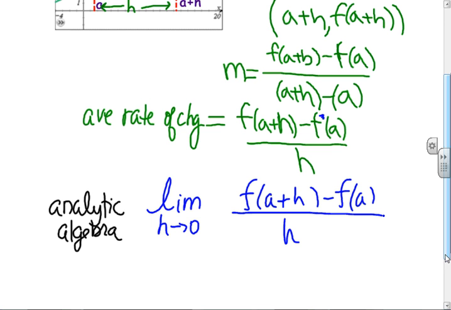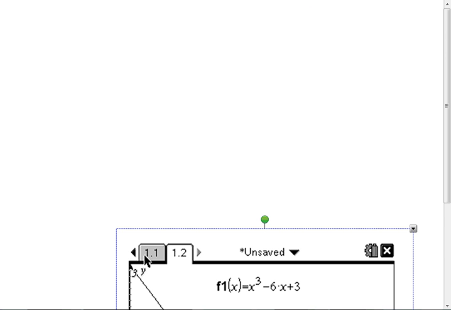People think it's just about manipulating x's and things like that. No, it's not. It's the whole process of thinking. It might be graphing, might be looking at a table, it might be doing the geometry. So all of this is algebra. So we're going to go ahead and look at the geometry piece.